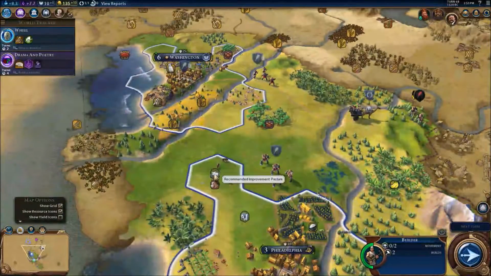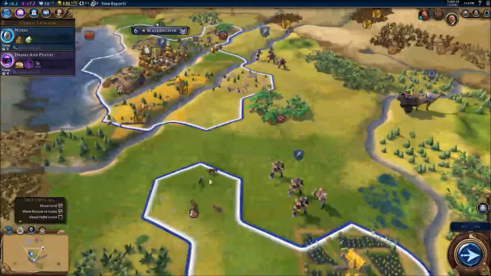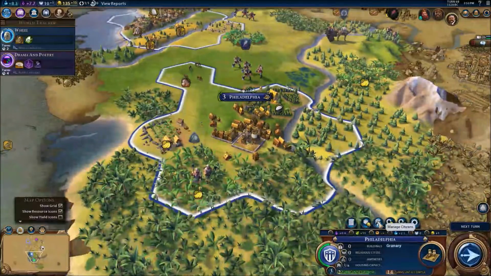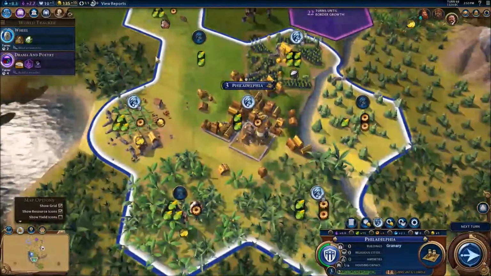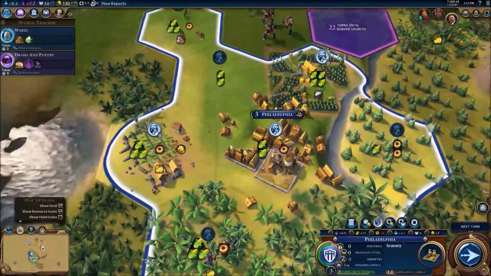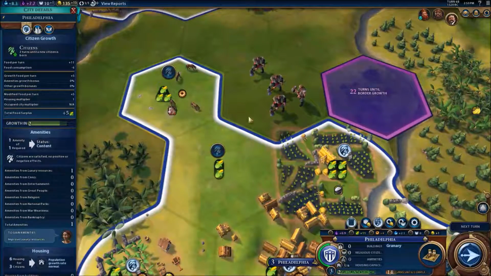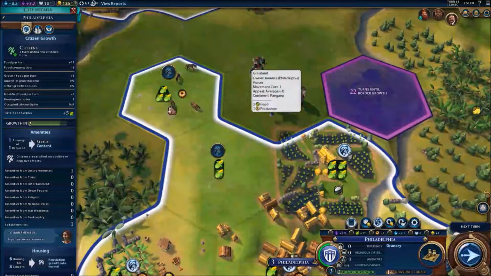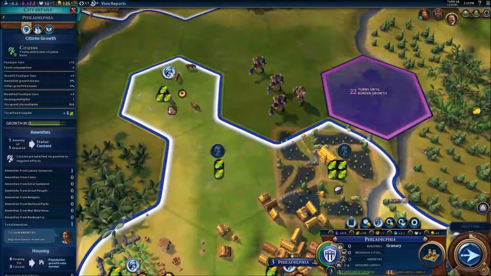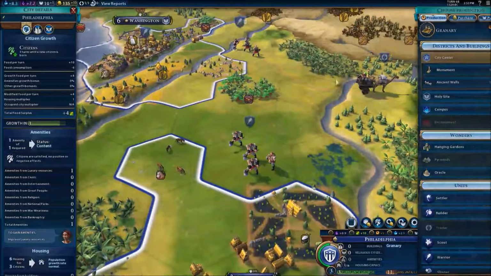So we've got the horses now. Which, that's great. That gives us... actually, it gives Philadelphia an extra food and a gear. So, in fact, let's look at that here. We have that go over here instead of the rice. Which I don't think we can. Okay. That just makes it grow 3, but it makes the production down to 11 instead of 14. So there we go.